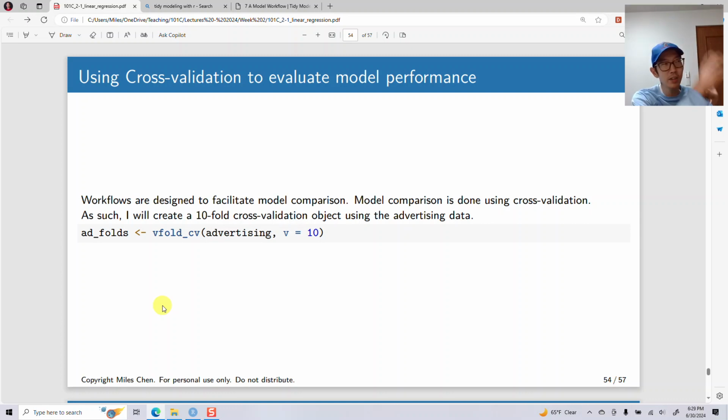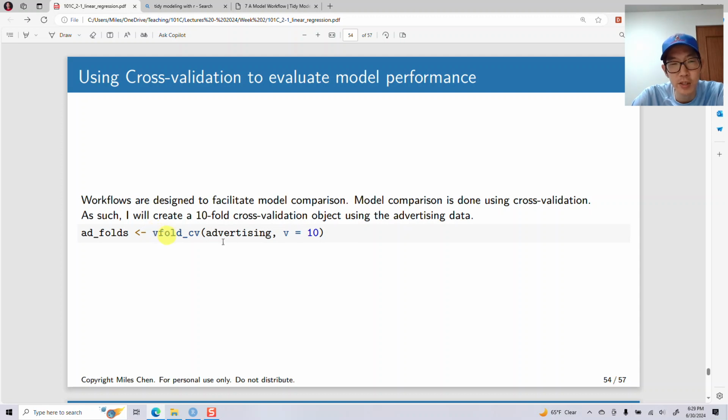We say, all right, fit the model to this data and predict this subset. So we can fit the linear model to the data and have it predict on the remaining part, and we say, okay, this is how close you got. Then we try the other model: fit it to here, make predictions on here. How close did you get? To facilitate that, we'll use Tidy Models v-fold cross-validation.